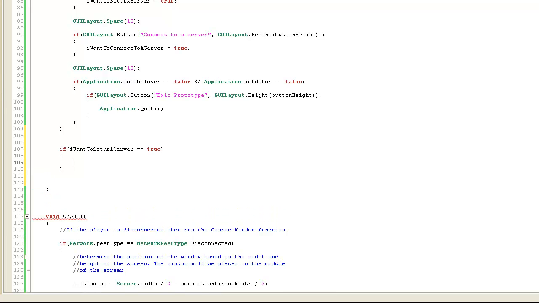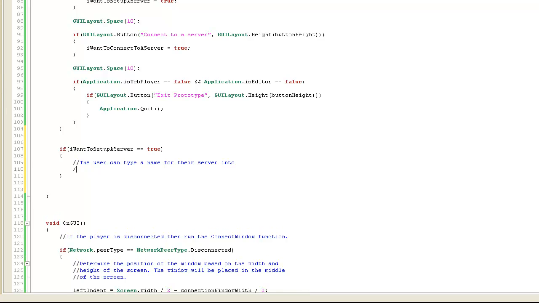and put parentheses, then I'll have the comment: the user can type a name, the name for their server, into the text field.